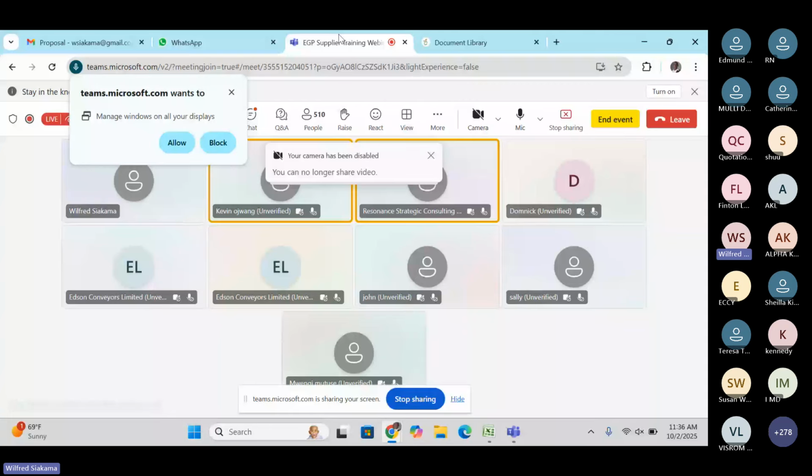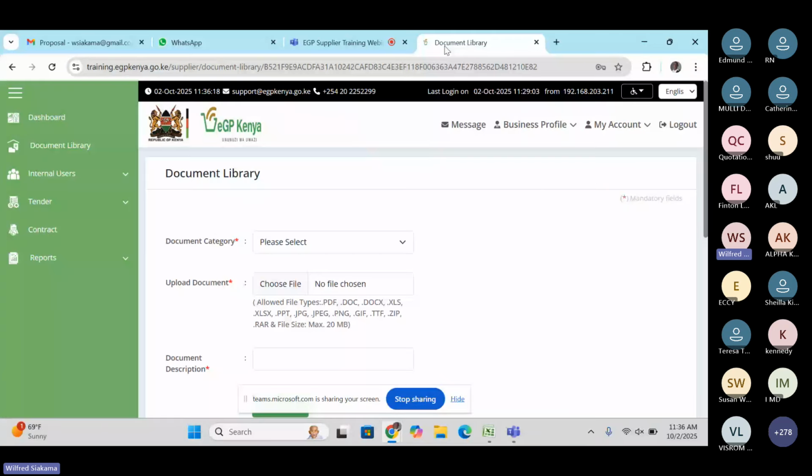You as a supplier, once you have logged in, you want to participate in the tender. In the dashboard section, you'll be able to find the tender. After you have clicked on the tender, you'll have a drop-down. The drop-down has open tender and alternative tendering method. Under open tender, you'll be able to see all types of tenders that everyone can participate in.